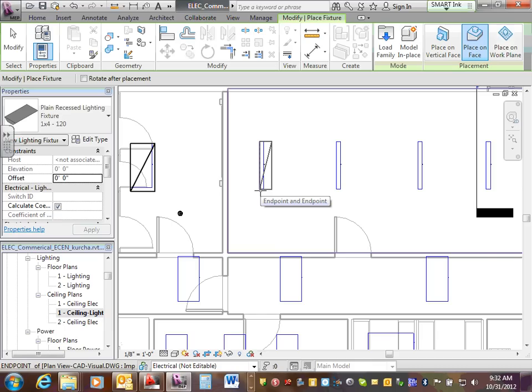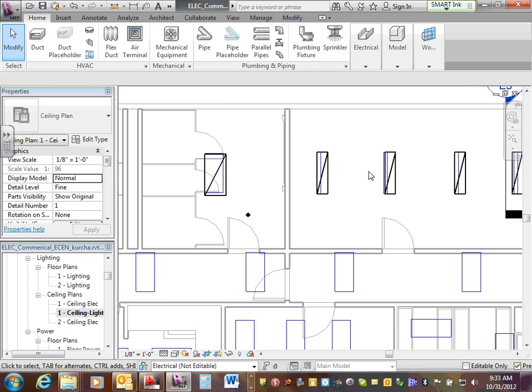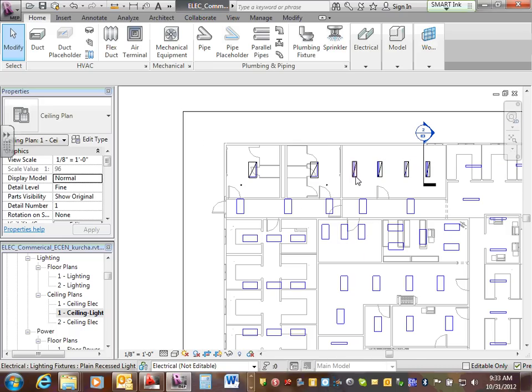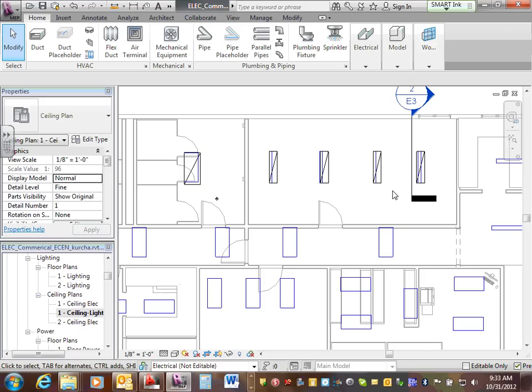1x4. Now here's my fixture 1, fixture 2, fixture 3, and all the way to fixture 4. Can you guys see it lined up? I have 4 fixtures. Did you guys drop 4 fixtures? Cool. We dropped 4 fixtures. Okay. Now, let me tell you, gentlemen, at this point, I'm not too interested in the exact fixture in Revit, as long as you find one that's close to it. Cool?